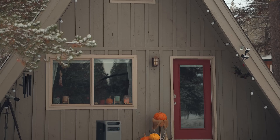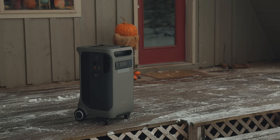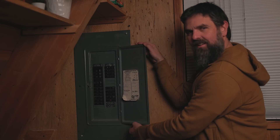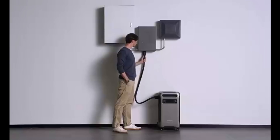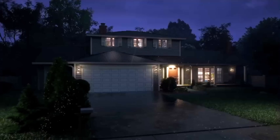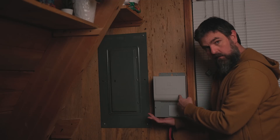The best way to utilize the large capacity of the F3800 is to connect it to your home's electrical system — basically plugging your whole entire house into the power station. If you plan on doing that, you're going to need a transfer switch, which connects your power station to the electrical panel in your house. Or you can use Anker's home power panel, which is the best way to create a seamless backup power system. When a power outage happens, the home power panel will automatically switch to the F3800. Installation is pretty easy — you will need one electrician and it usually takes about an hour.